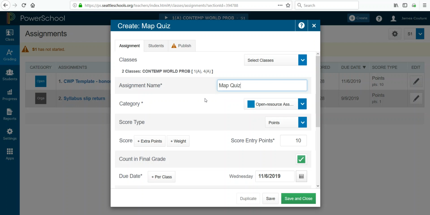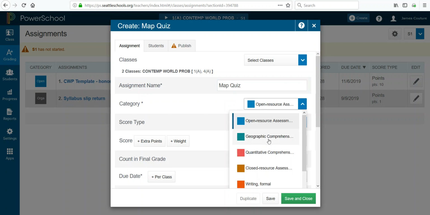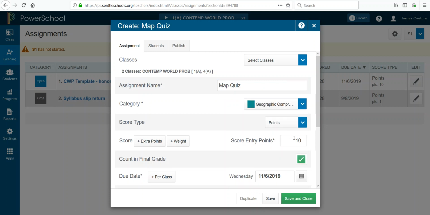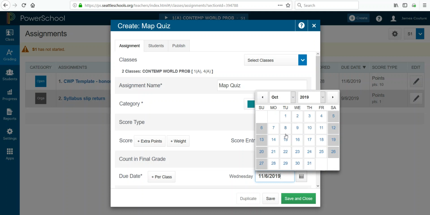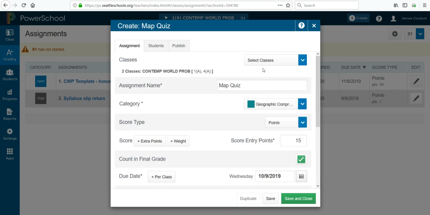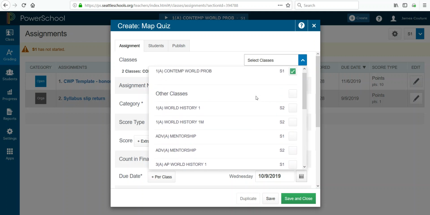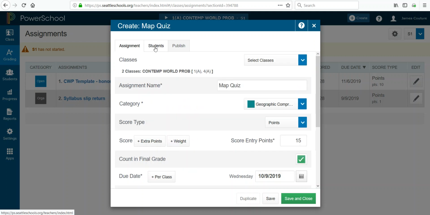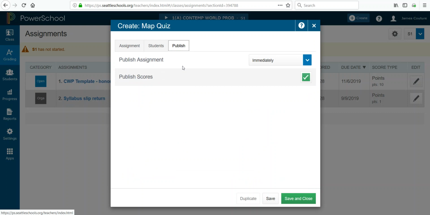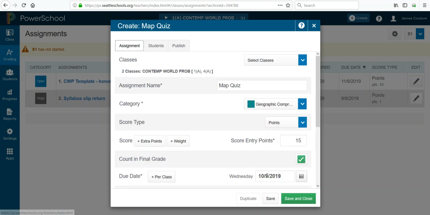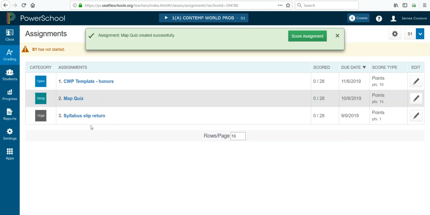Just like when I was normally creating an assignment, I would then set whatever the parameters for the assignment are, like a normal click, and this is no more clicks than you would normally have to do, giving it its actual due date and all that other stuff. The classes, however, are already pre-clicked, so that's cool. And if you had these honors students assigned to this particular assignment, those would already be pre-clicked. The only thing you really have to change is publish, which actually you don't even have to do because it's already set. All right, and then save and close. And now you actually have the map quiz that you just created from the template.